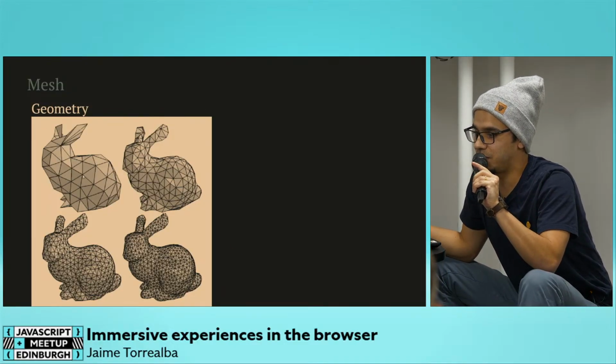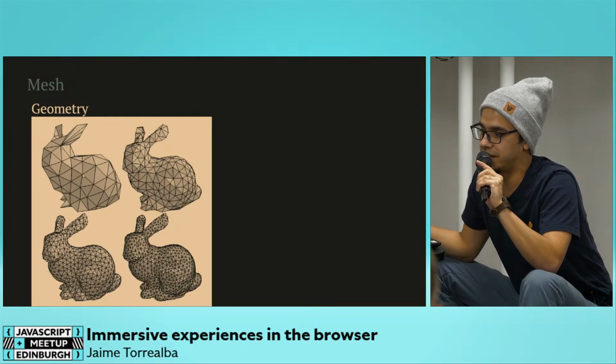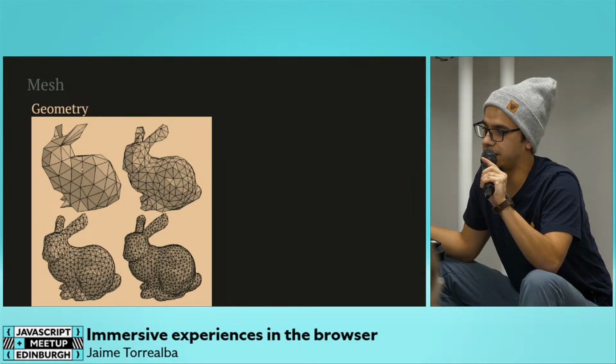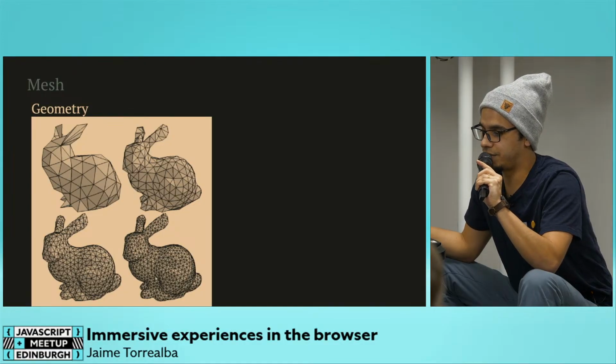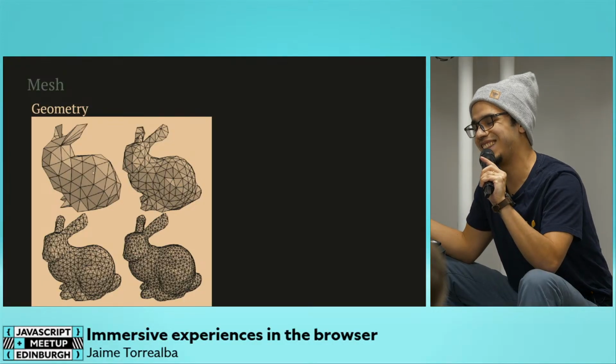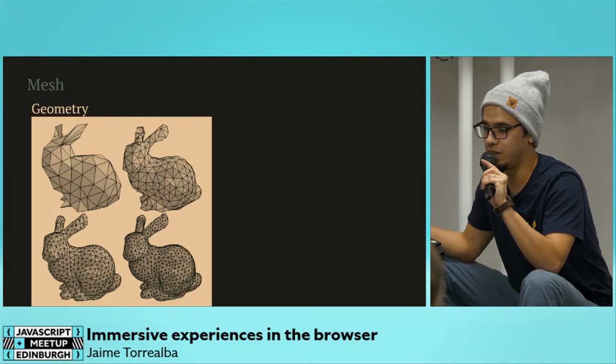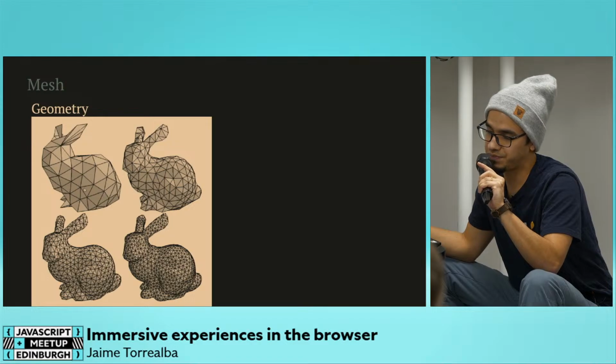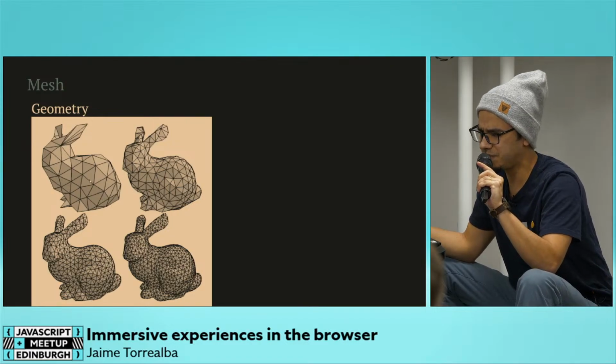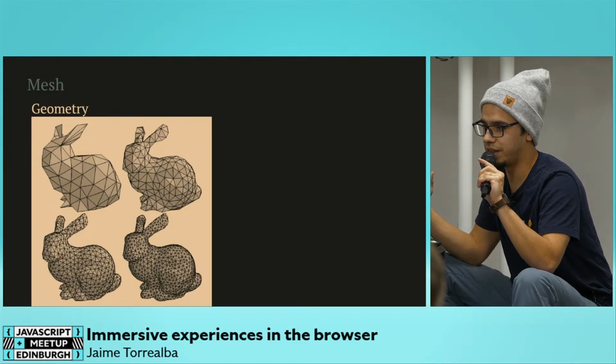Something important to mention here is that every triangle has vertices. The connection of the lines is called an edge, and of course the triangle is called a face. And we can have high poly meshes, or we can have low poly meshes. There are techniques to make one look like the other using textures, but again, it's a little more advanced. But that is the most important thing about the mesh.